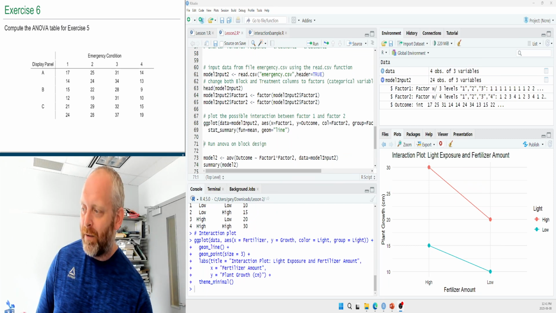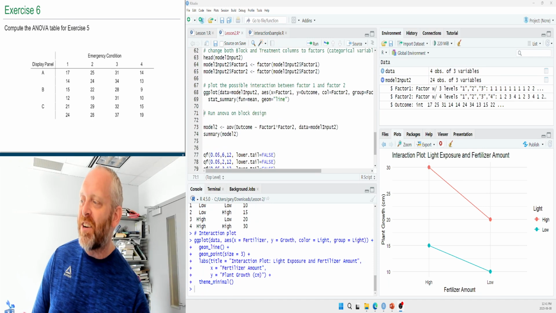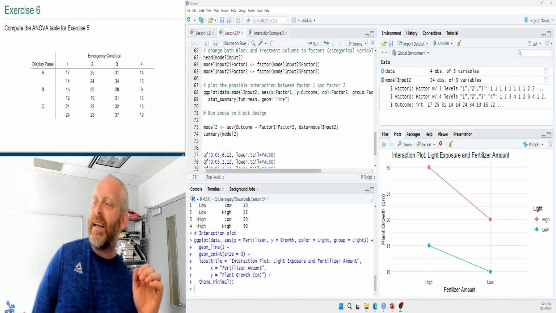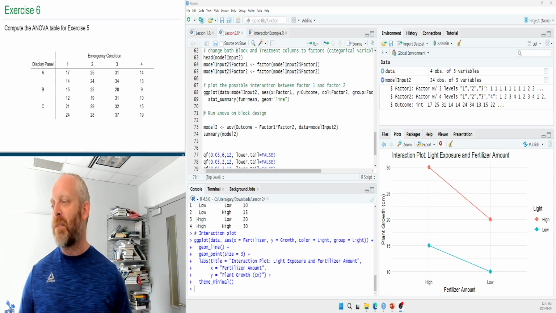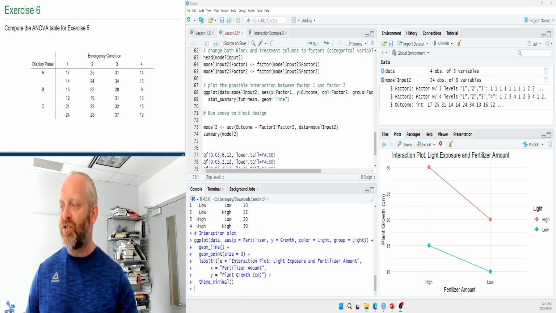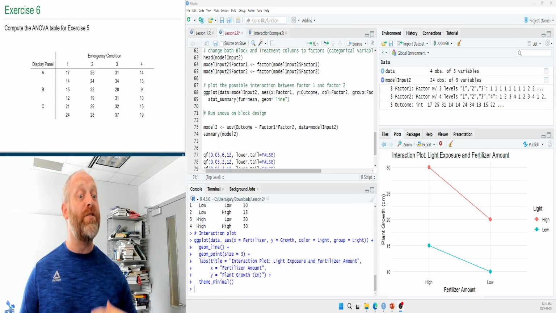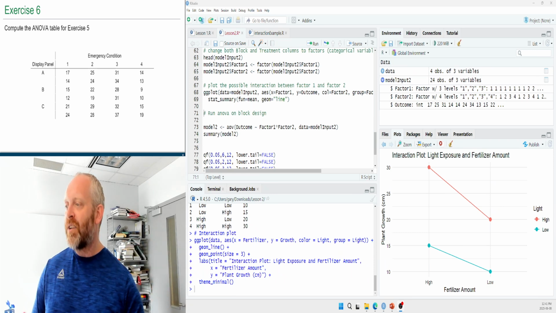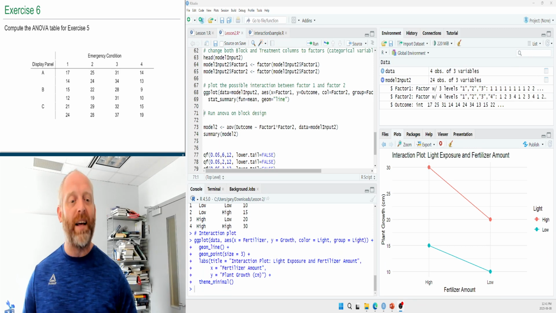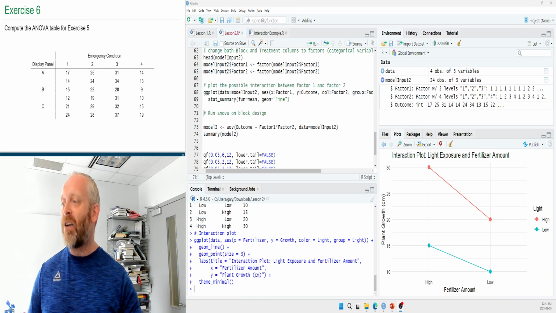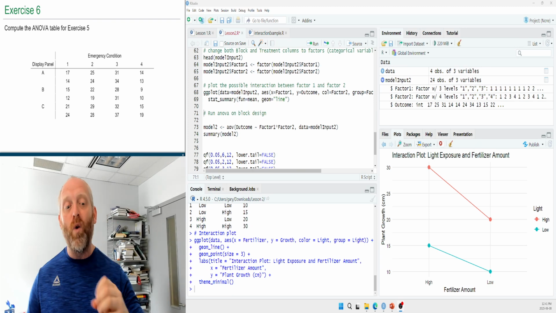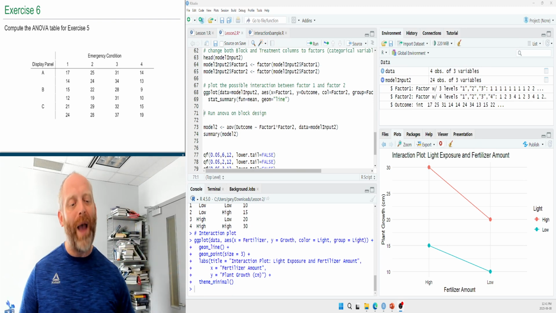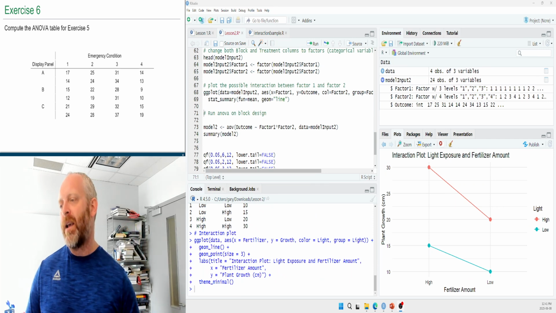All right. So let's build the ANOVA table. This is starting on line 73. I'm going to store the information in model 2, that's going to be my variable name. Again, I'm using the aov function. My first part is my formula, and I'm going to use the shorthand for this. I have factor 1, factor 2, which are the names of my first two columns. The outcome, which is also the name of my column, is my response variable. So my outcome is explained by factor 1 times factor 2. That's going to give me the primary effect for factor 1, the primary effect for factor 2, and the interaction. My data is coming from my model input 1, that is my data frame.